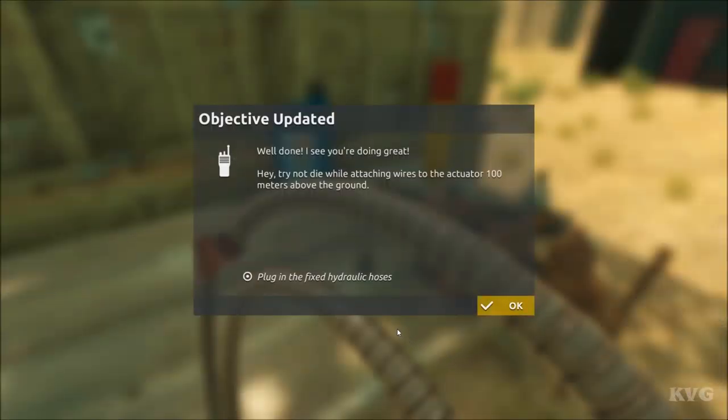Well done. I see you're doing great. Hey, try not to die while you're attaching the wires to the actuator 100 meters above the ground.